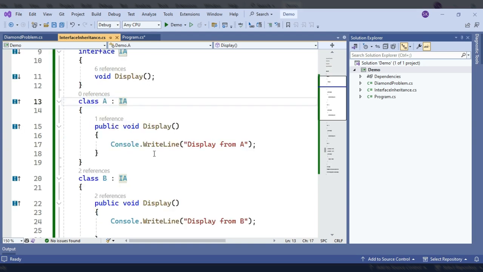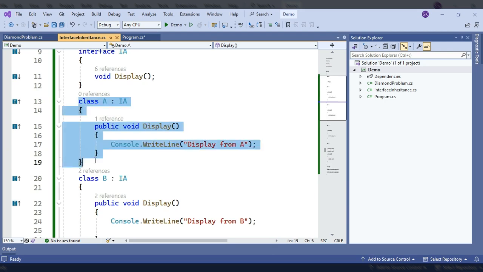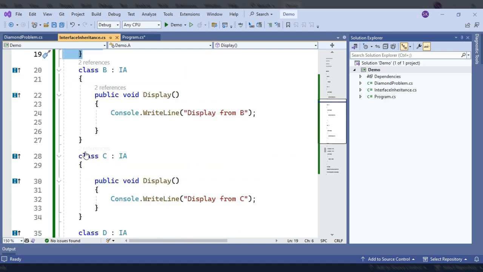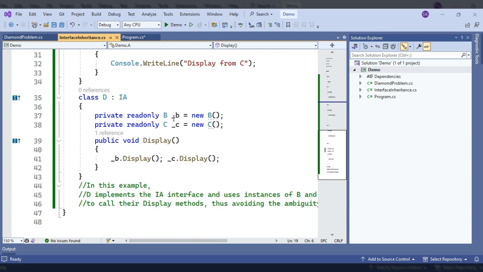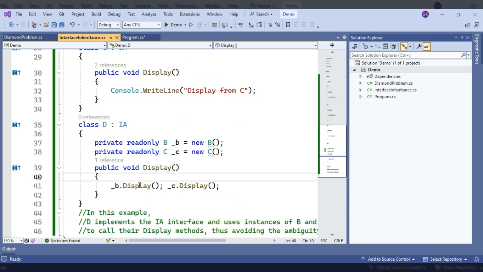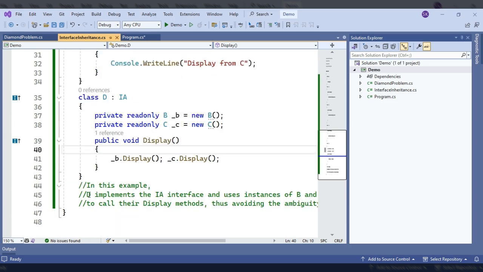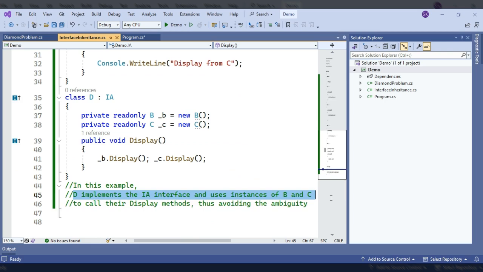Then we are inheriting it in class A, class B and class C. Now in class D, we created objects of B and C, and we have the display method where we can call their methods respectively. So you can see D implements the IA interface and uses the interfaces of B and C to call their display methods, thus avoiding the ambiguity. In that way we can resolve the diamond problem and implement inheritance.